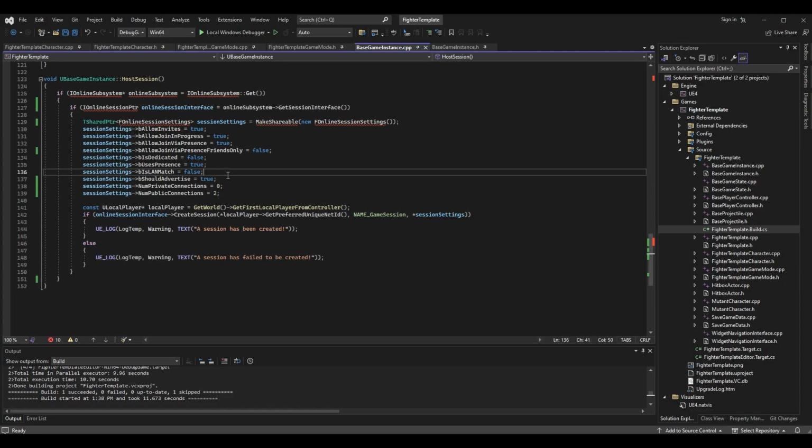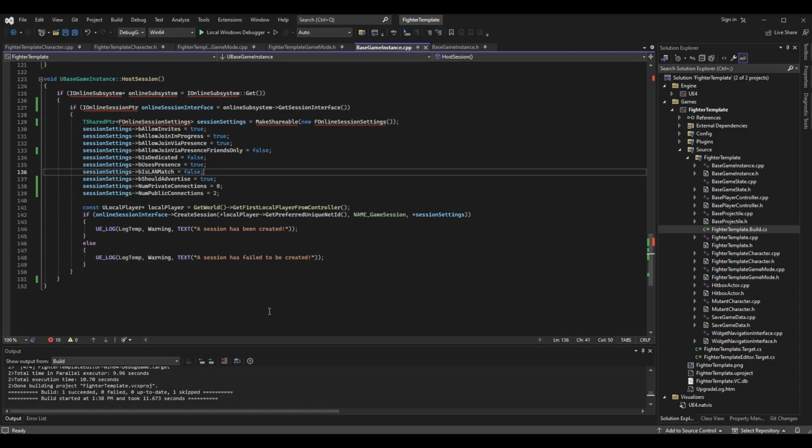We have B is LAN match. So LAN, for those that aren't familiar, is a type of network called local area network, which is basically where everything is going to link to the same network. So if you wanted to play a match with someone who is on the same network as you, great, you could do a LAN match. And a lot of times that is different than actually trying to matchmake, because you're going to matchmake with potentially people across the country or in your server, or if you have one server, you have a global connection that you're making, and thus you wouldn't want to do a LAN match for that. So I'm going to default it to false. We actually could make this true for testing purposes, but we'll leave it as false for now. It's not required that we have a LAN match function.